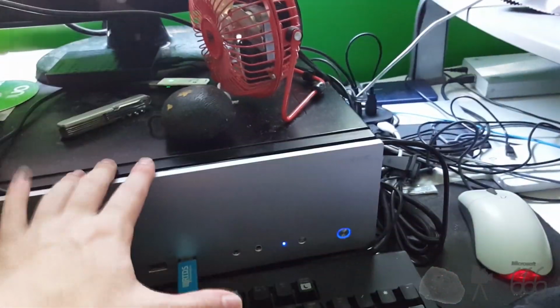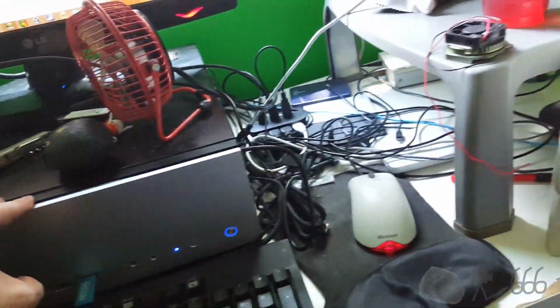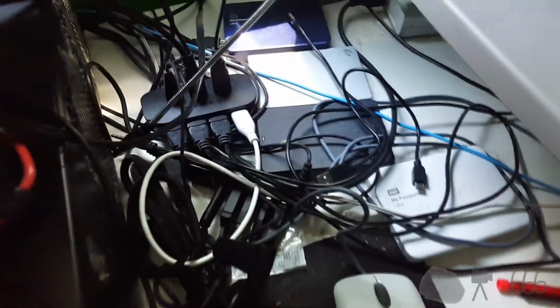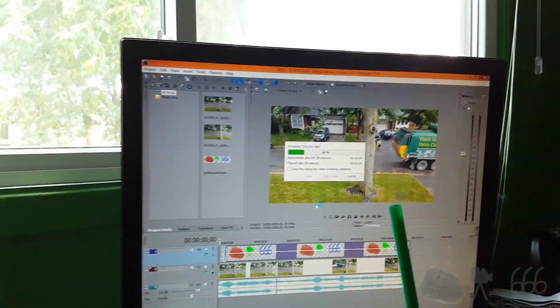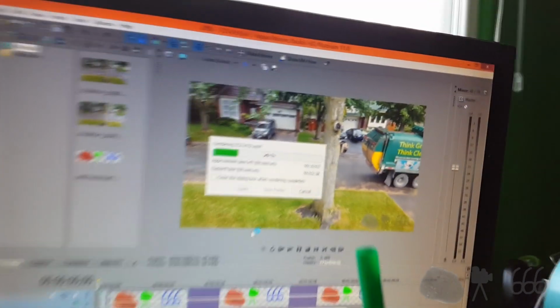While I'm at it, I'm going to clean this thing up. Probably redo all of the USB because this is a disaster. Although I don't think I'm going to be able to get it much better than this anyway. And definitely, like I said, I'm going to clean up, especially the dirt around the fans. We'll get that all nice and clean. And, well, there we go. So I'm going to let that render. It should take about 12 minutes.